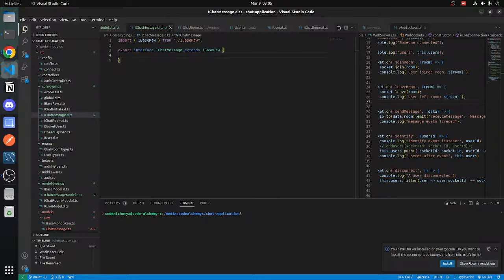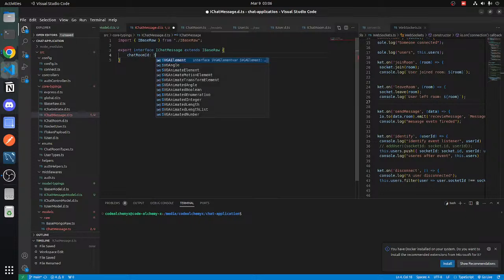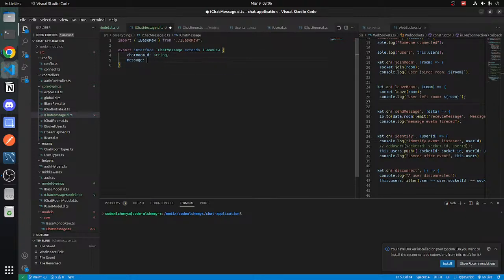So what else do we need in a chat message schema? First of all, the chat room ID, like which chat room that message belongs to, which will be a string. Then we will have message, which will be of type any; it can be anything. Then we will have type. Let's keep it a string for now.